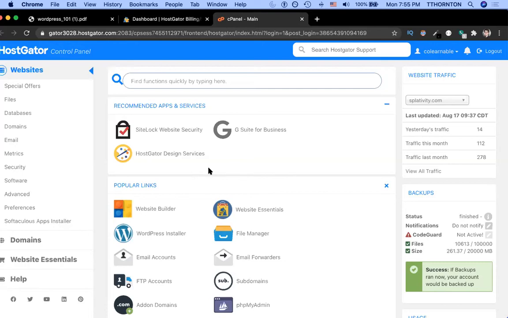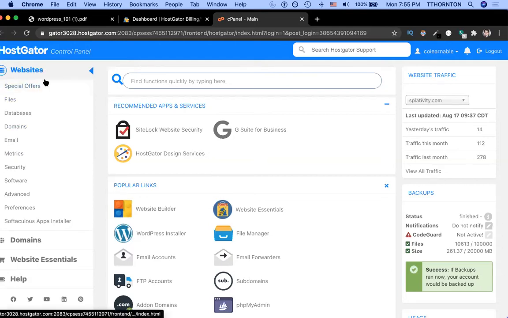Now, there are a few ways to install WordPress. Primarily, you can either do what's called a one-click install if your hosting provider offers you that, which in our case with Hostgator does. And then you can also manually install WordPress, but that's a little more involved, and we're not going to cover that in this specific video. So it's a little bit tricky because Hostgator, as well as other providers, sometimes have multiple ways of doing this one-click install, and it turns out that actually one of them is incorrect. So we're going to use a tool called Softaculous Apps Installer.